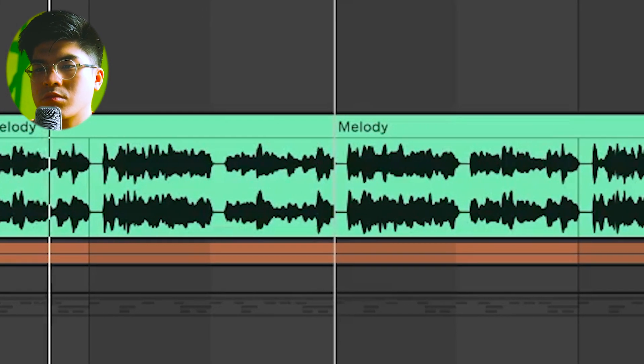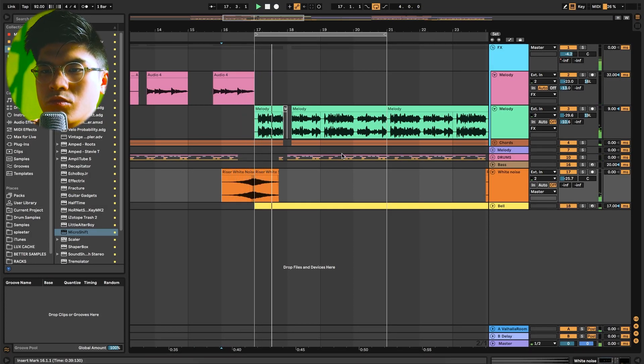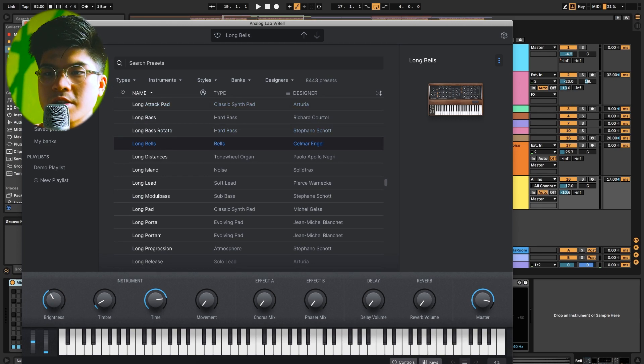After that I found this loop on Splice because I thought it was nice. Some of these melodies I keep very low — almost minus 30 dB — because I don't want new elements in the beat to throw the whole vibe off. In tracks like this you want to keep it simple but add subtle things here and there so that the singer and listener know when the transition happens. That's also why I have that white noise riser. I'm not trying to have the melody very in-your-face, because at the end of the day you want the singer to be the main focal point.